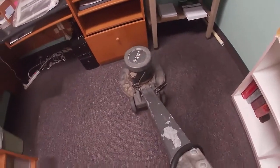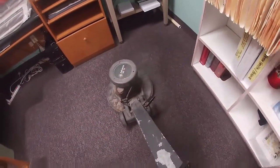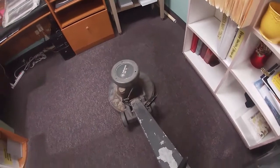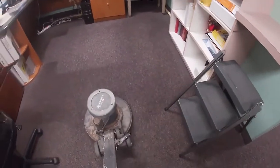Let's see how that will turn out. But this is the kind of thing that you can really see, okay, Incap is doing the cleaning. Don't let anybody tell you that Incap doesn't work. You just look at that, what I just did here. It just erased that line, and this is a really heavy traffic. It used to look like that, now it looks like this. So use Incap, works extremely well on this. Now I'm going to clean it, and then I'll come back and show you the final.